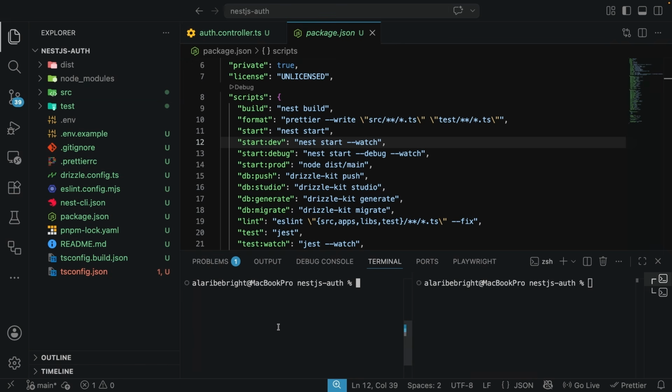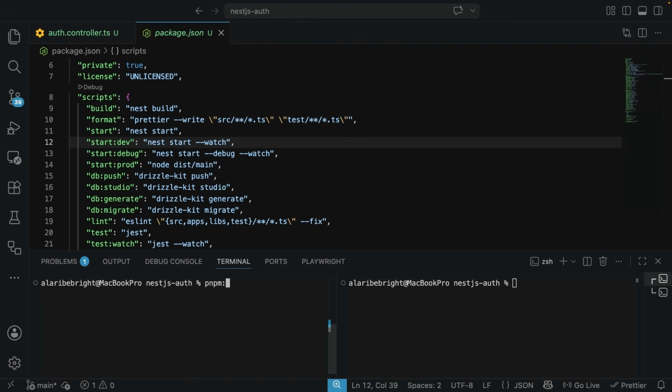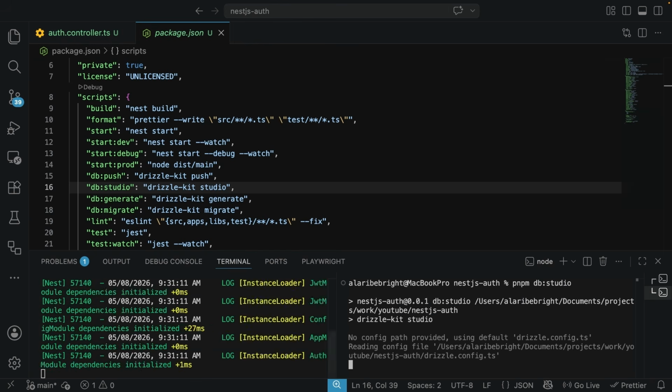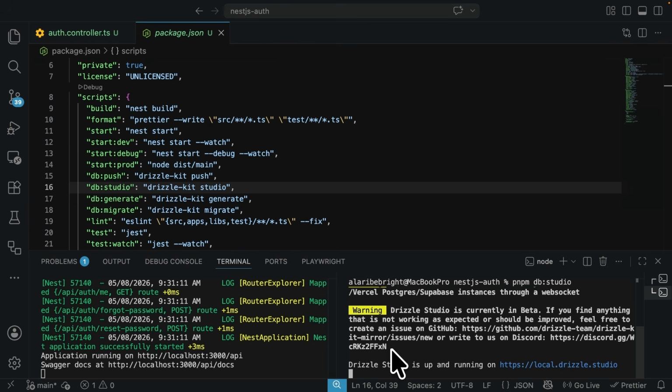I have the terminal window opened because I also want to open up the DB Studio, so the Drizzle Studio. So I would say pnpm start dev so that I can start our development server, and then I'm going to run, I think I have a typo. This should be pnpm start:dev like this. And then over here, I'm going to say pnpm db:studio. Okay, so let's also execute this. And now we have the Drizzle Studio up and running, and we also have this up and running.